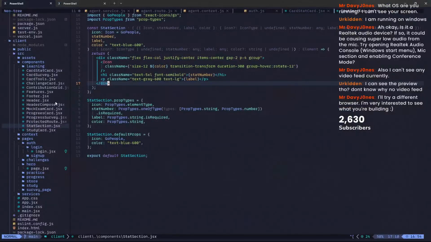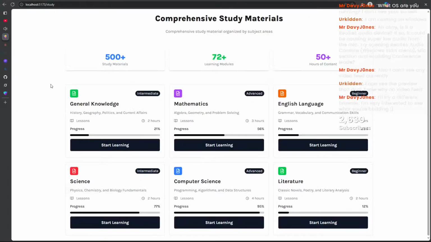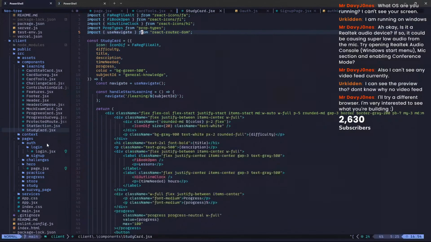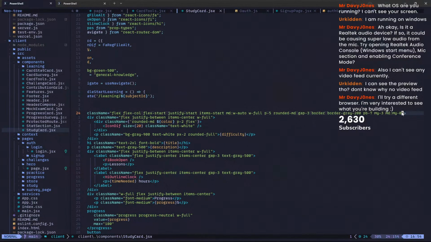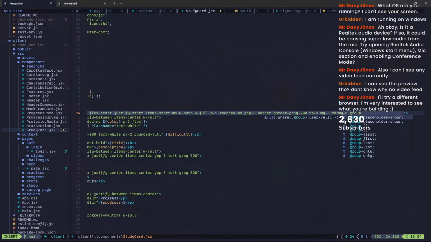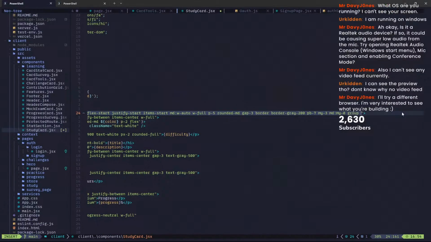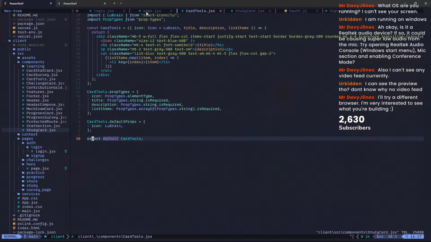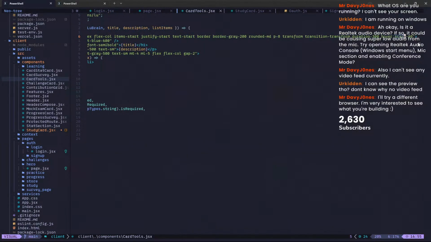This is going to be the challenge card. Challenge is going to be a module. Progress card, study card. So I'm going to add the group, and then add, what was that? The card tools: transform, duration, hover, scale.